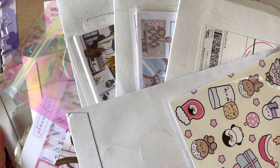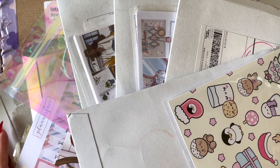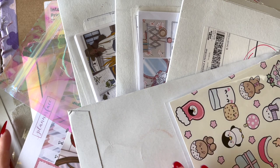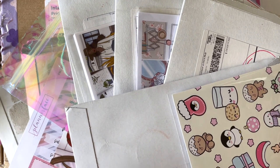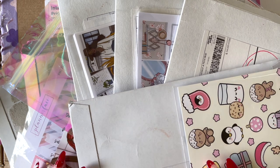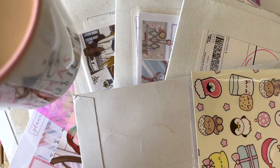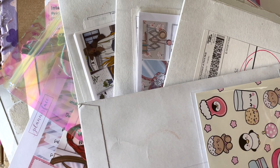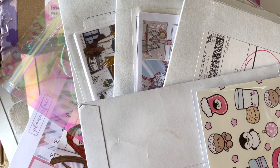We are now in 2022, and happy new year everyone! I hope you all had a wonderful Christmas and lovely new year. This haul is essentially a 2021 haul — I haven't purchased anything in January yet, we're only four or five days in. This is a collection of everything I hoarded in the back end of 2021 plus my Black Friday orders, so it's probably going to be a long video. Grab yourself a snack and a drink!